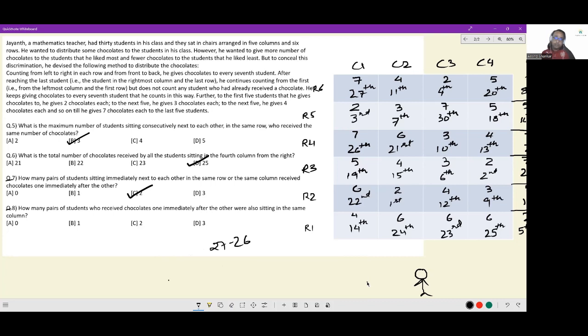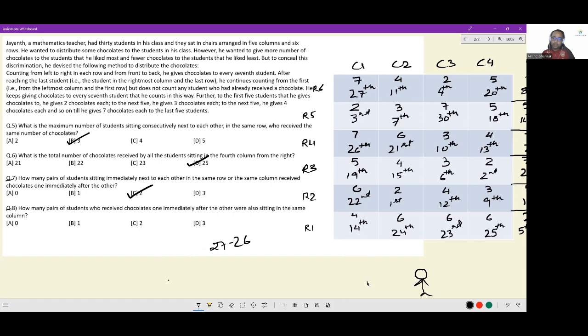With 3, I will count it if I see a 4 or a 2. And I see neither. With 26, I will count it if I see a 27 or a 25. 27 pairing already mentioned. 25, I can't see. With 19th, 20th, or 18. Nope. With 22, 23 or 21. Nope. With 14, of course, no point. If I have checked this far, I don't need to check anymore. 11th, I need 12th or 10. Nope. 7, I need 8 or 6. No. 21, I need 22 or 20. No. With 15 I need 16 or 14.